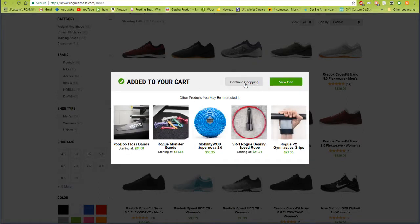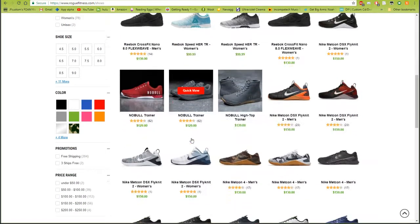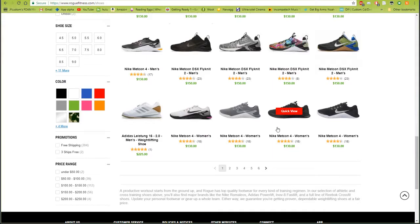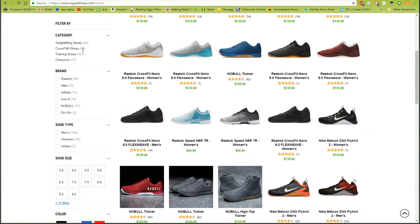There we go. We've got to get back to mobility, though, for real. Mobility is important. You're going to get hurt if you don't stretch. I heard that somewhere. So we've got nanos. I'm not a fan of the Metcons. Lots of people do like the Metcons. I have a wider foot, so they don't feel very good. The nanos are very spacious in the toe, which I like. So we've got our general shoe.